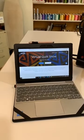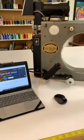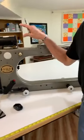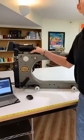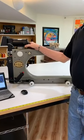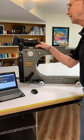So I guess we'll go ahead and get started here. If you've ever wondered about what's going on inside your Gammill machine, where all that oil goes when we oil our machine, that's what we're going to talk about today.